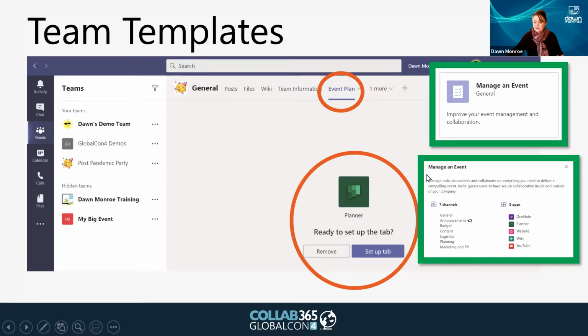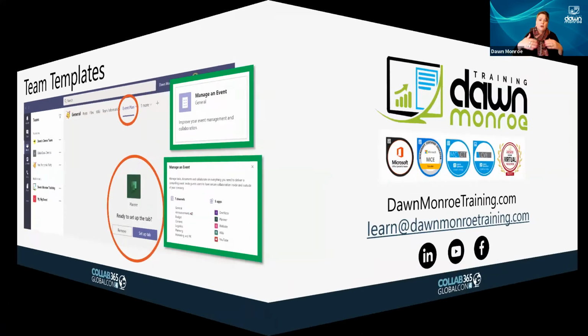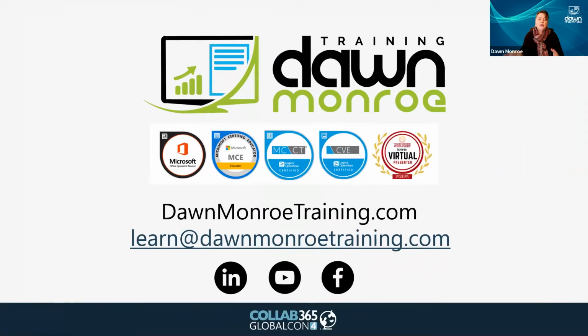And here you can see when I click to manage an event, that template, it's kind of small there, but you can see it's connecting several apps. So it did OneNote and some other things as well. Anywho, it's really gearing it now towards streaming all the way down the organization to first line workers. So leadership at the top can come up with some plans and publish those out to the organization.